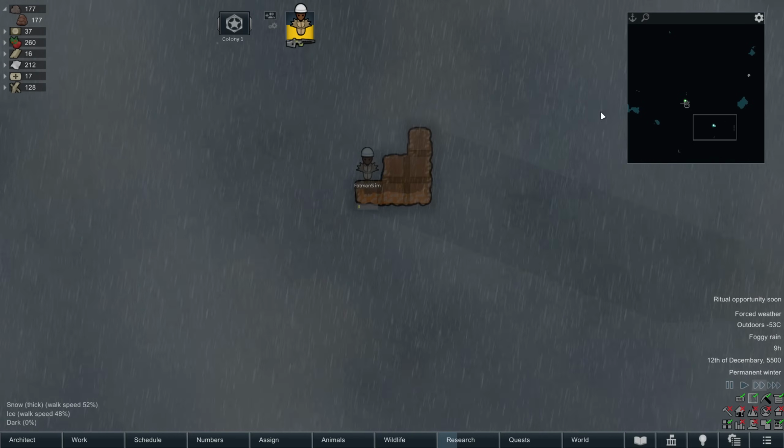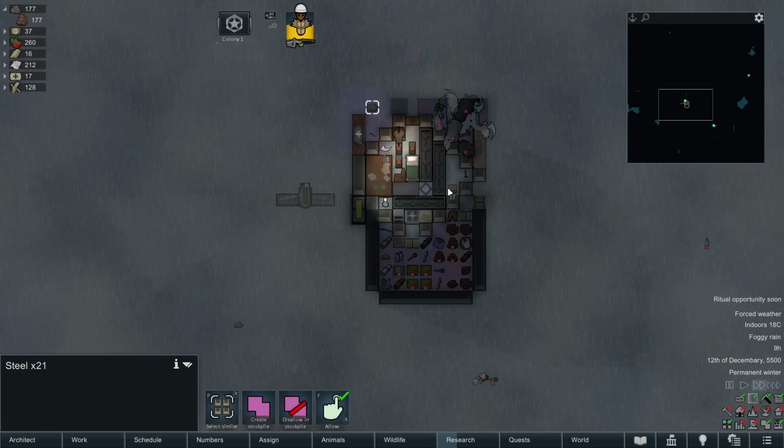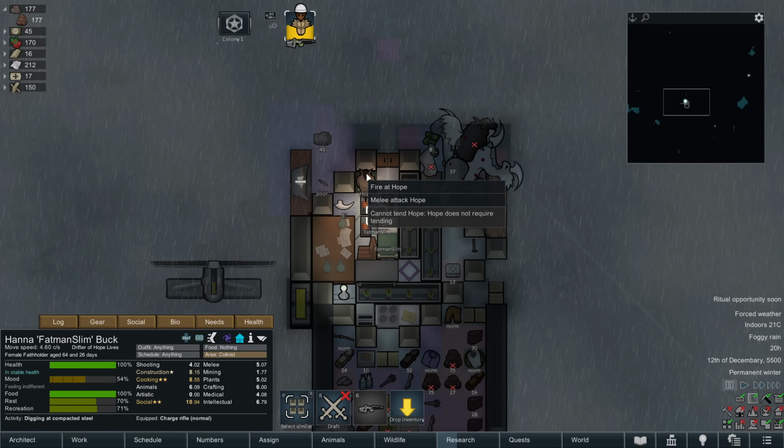Exit. We'll just mine out some more steel here. What are we up to? 21. Yeah, we're going to need a bit more steel if we want to support a second colonist in here. I think I'd also like to chop some people up. Hope is actually running out of, well, nutrition, and for some reason we can't just feed a corpse to them directly.